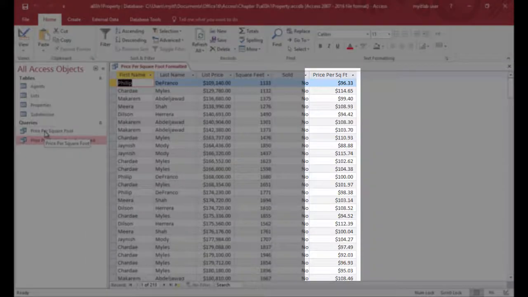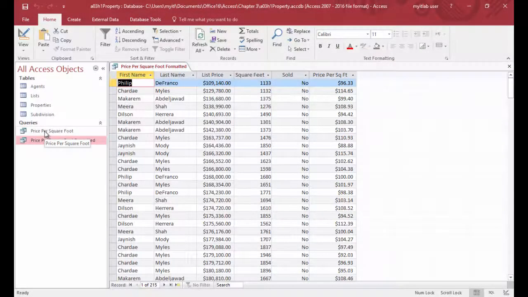The caption changes the column heading. Notice price per square foot now appears with spaces as you typed it. The results are displayed as currency with 2 decimal places.